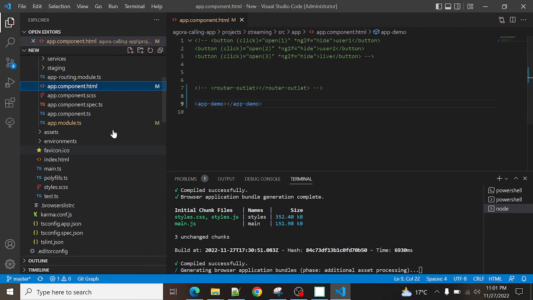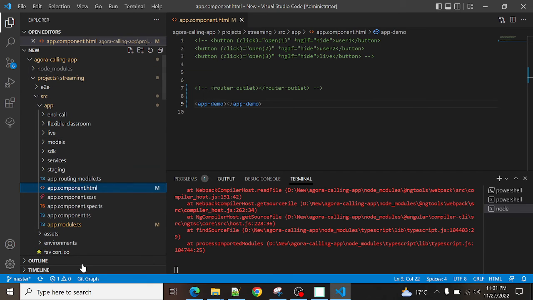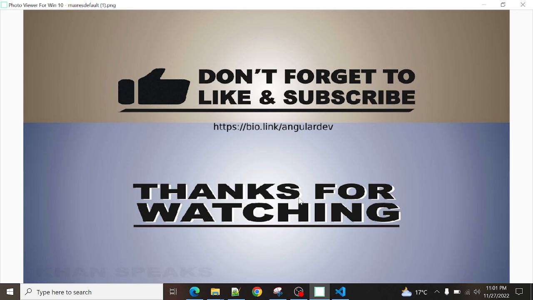Only that one file is needed now. This is the way you can easily configure all code in a single file.